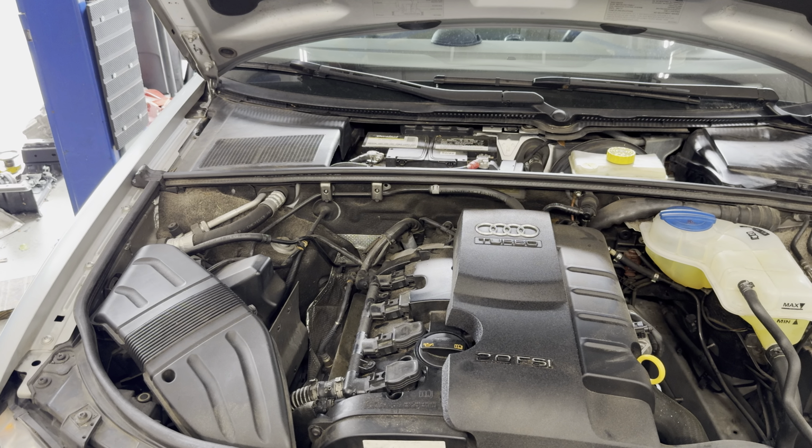So that's diagnosing a car that won't start after someone else had put a starter on. So make sure just because someone has already done a repair that they did it right. Even if it was you that did the repair, you may have messed something up. You're always going to have to go back and double check. If it's doing something different now than it was doing before, something may have gotten done wrong. Whether you did it or someone else did, it happened.